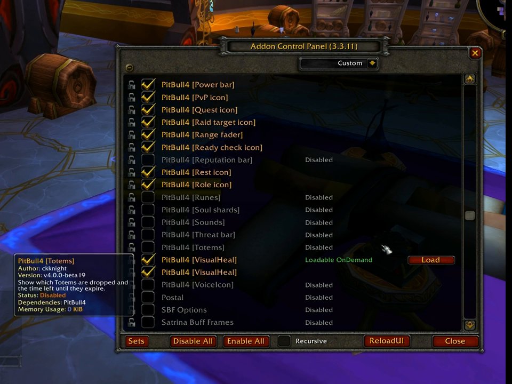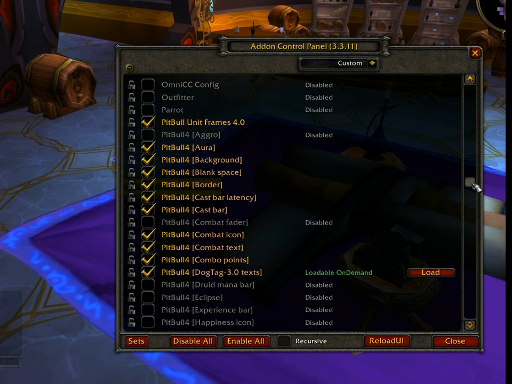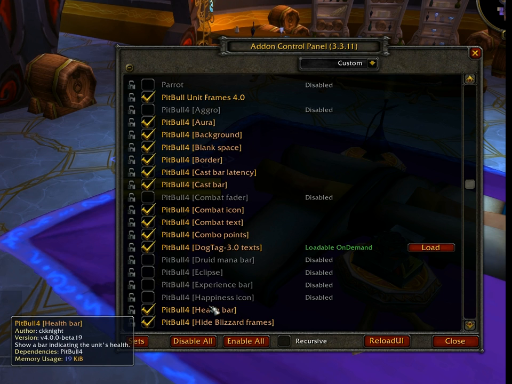And that does it. Hopefully you've been able to eliminate some or many of these to minimize the memory footprint that Pitbull will have. And once you've got the configuration comfortable, then go ahead and go into game, and we'll get to the next module, which is how to start configuring this stuff.